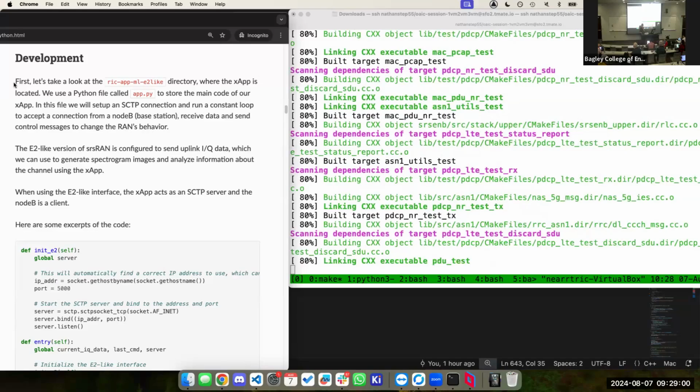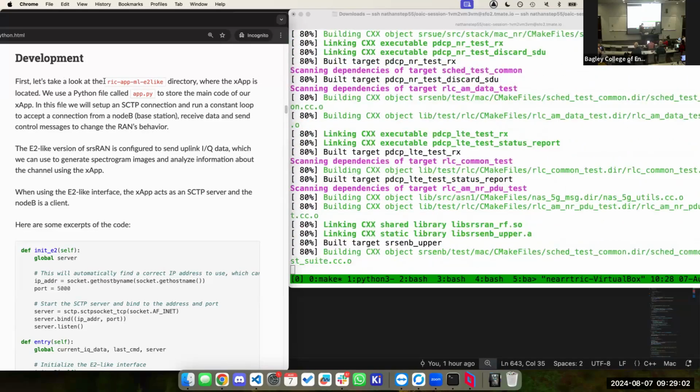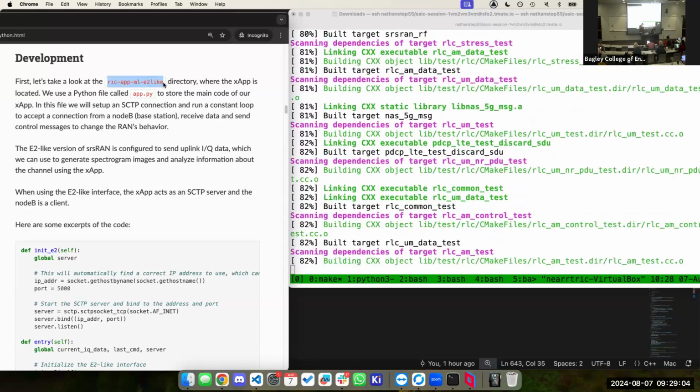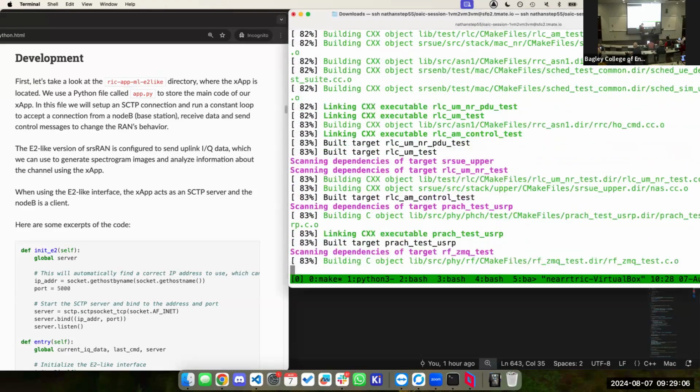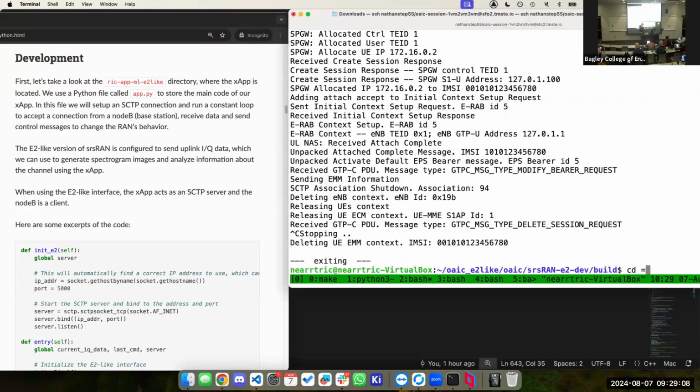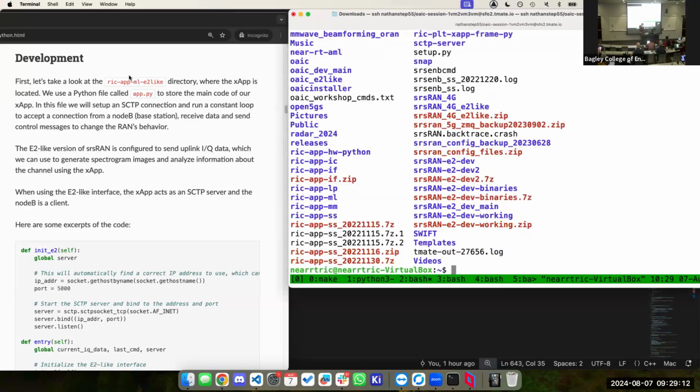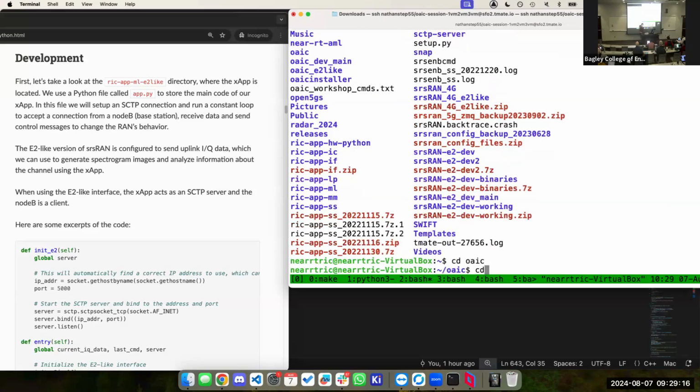First, we're going to look at this ric-app-ml-e2-like directory. I'm going to go in a different tab, and we're going to look for the OAIC. In the OAIC folder, there's a ric-app-ml-e2-like directory.